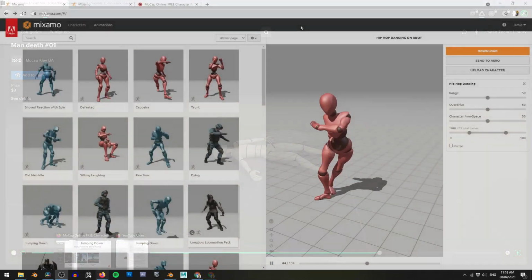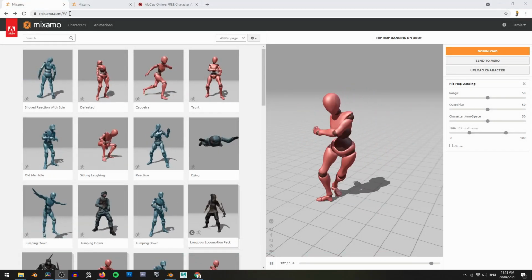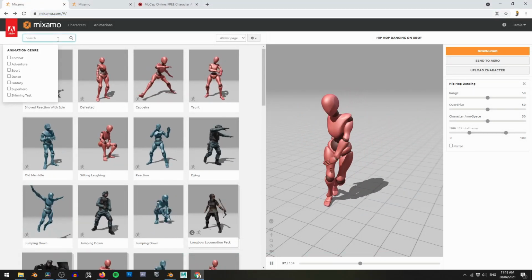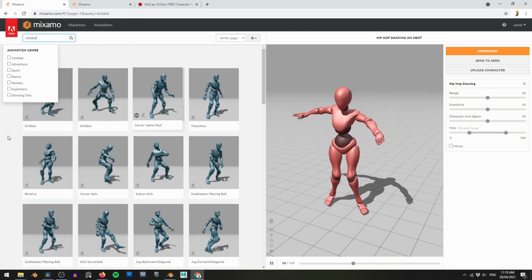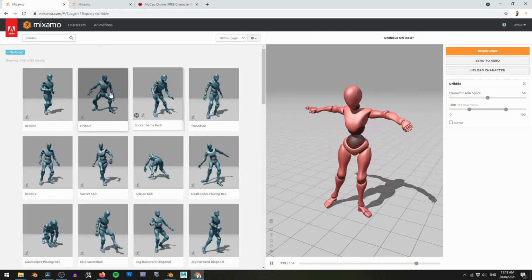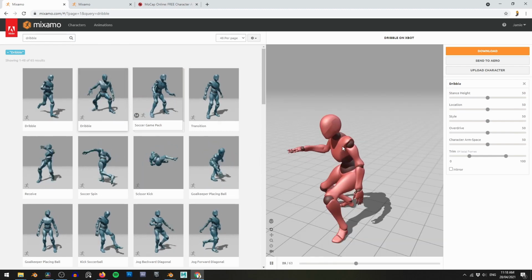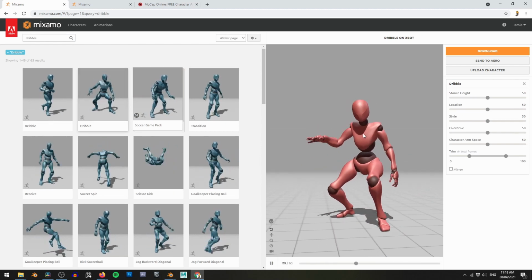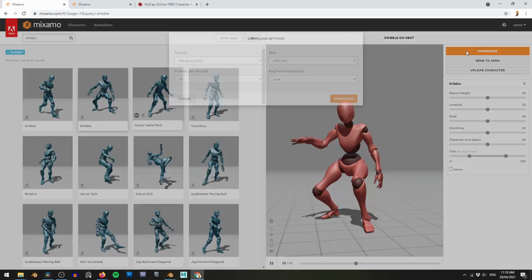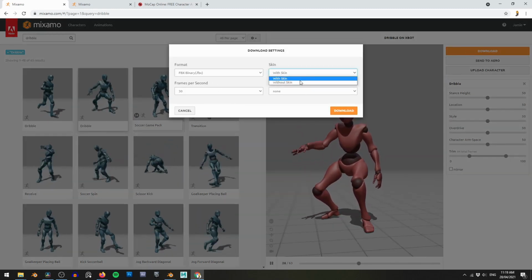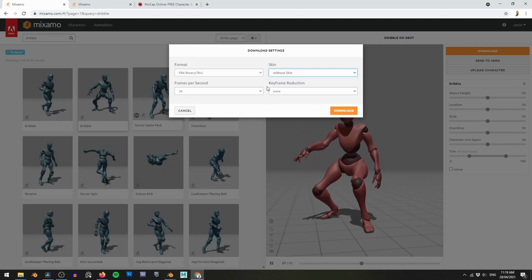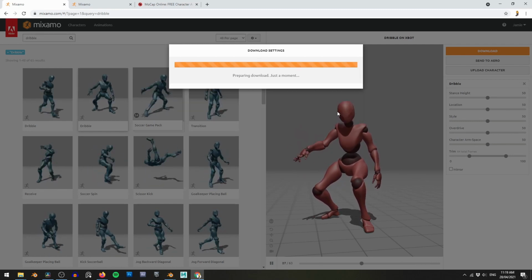So for this tutorial, we're going to go free, and I'm going to grab a specific animation off Mixamo. So I'm going to do a search for dribble, and I'm going to download this basketball bouncing animation. I'm choosing this animation because in the next lesson I'm going to show you how we can come in and tweak this animation to our liking. The download settings you can basically keep as default. The only thing that I'm going to change is to choose without skin, since we're going to be using the Suzanne Rig to retarget to.